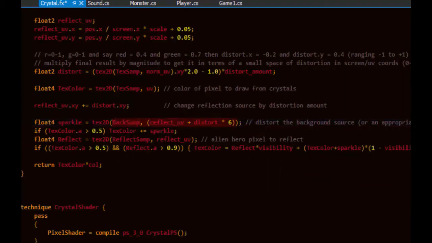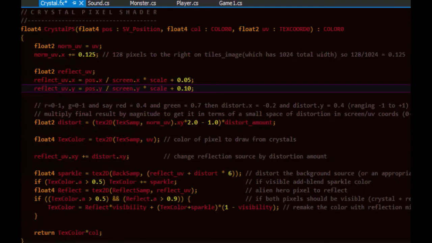And this texture doesn't have to be background. You can use any kind of texture that you feel would be effective, sort of an environmental texture or something with lots of white in it that you can make sparkle across the surface. Well, you'd want it to have lots of black in it too, so it doesn't sparkle too much. Keep in mind too, you may need to play around with these adjustment values here to offset your sprites so that it's either sampling further to the right or further up in the reflection. So you may have to play with those values.